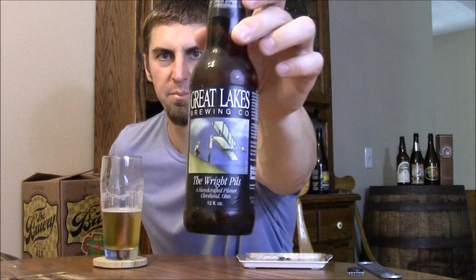I'm not a huge fan of Pilsners, but when they're done right, they're good, easy drinking beers. And it's definitely got a lot of that typical herbal, grassy, floral hop character you get from those noble hops. It's all here. It's dry. It's crisp. It's pretty clean. I'm not really getting any of that sulfury note that you can sometimes get with lagers. So I actually think this one's well done, so I'm going to go with a B on this one. I think it's definitely above average Pilsner.